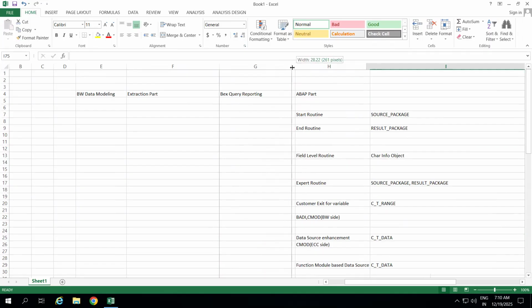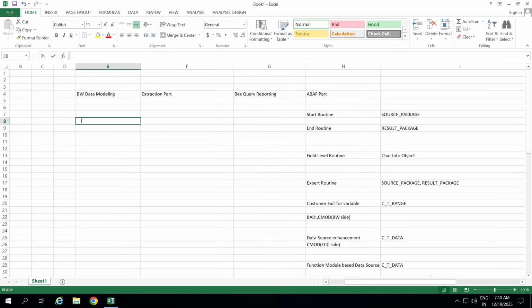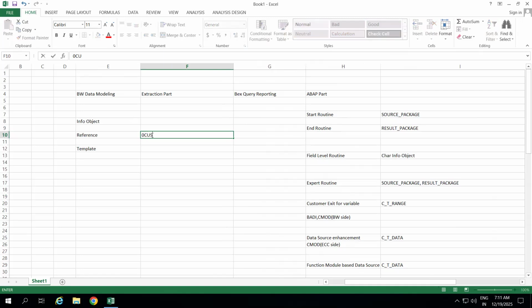Also at the data modeling level, an important thing is InfoObjects. Sometimes they will ask what the difference is between reference and template. For example, I have 0CUSTOMER, a ready-made InfoObject with CHAR data type and length 10.